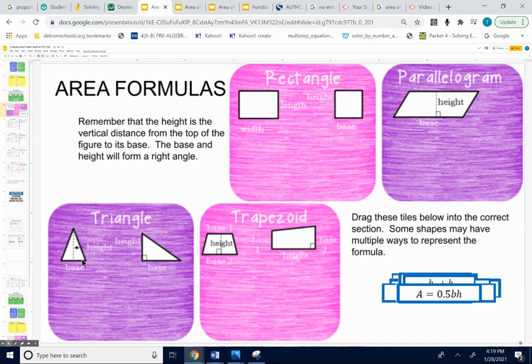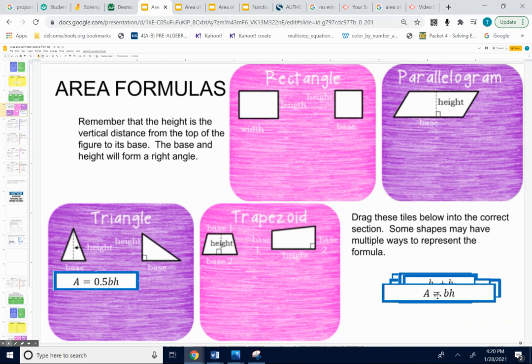Okay, so again, I don't know how familiar you are with these, but we'll drag these in and I'll show you maybe the most useful ones. Okay, so the formulas for area. 0.5 base times height. Okay, that is a triangle. Okay, the area of a triangle is half times the base times the height. And 0.5 is just a half.